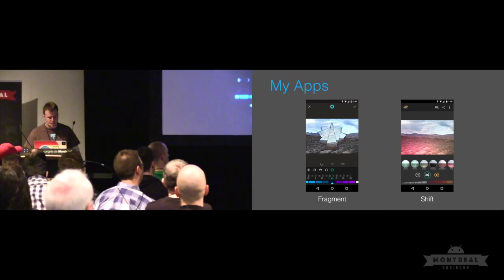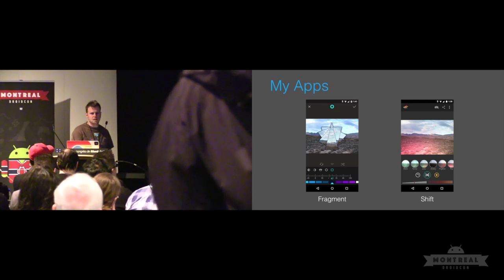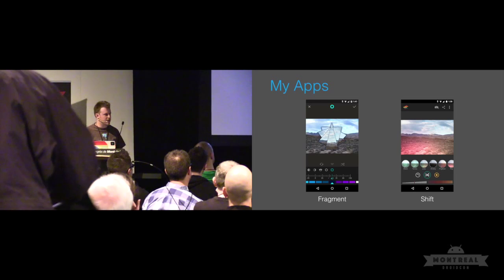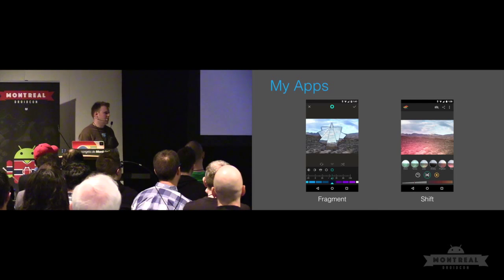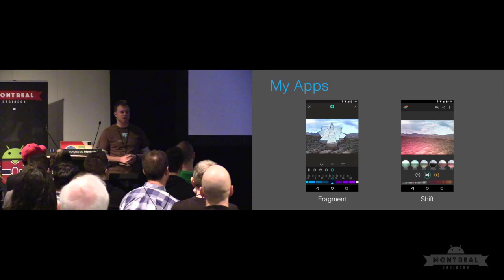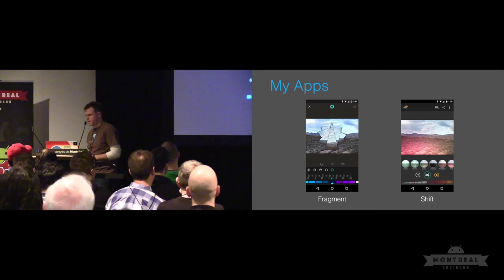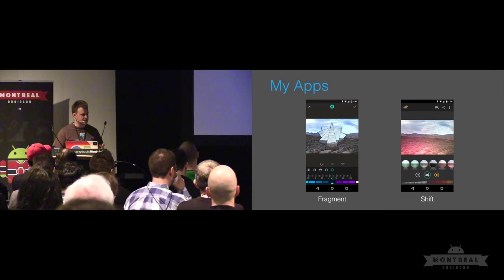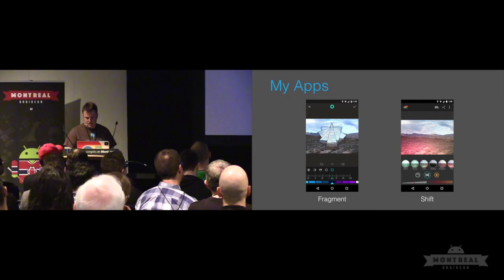When I developed these, I developed Fragment first. I started in January of last year and launched it in August, so it was about 7 or 8 months of development. Shift launched on Christmas last year, and it took about 2 months. In large part that was due to the fact that I was able to share probably 50 to 60% of the code of these apps.